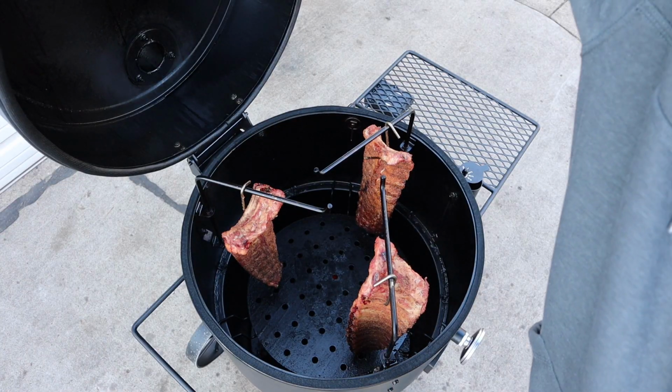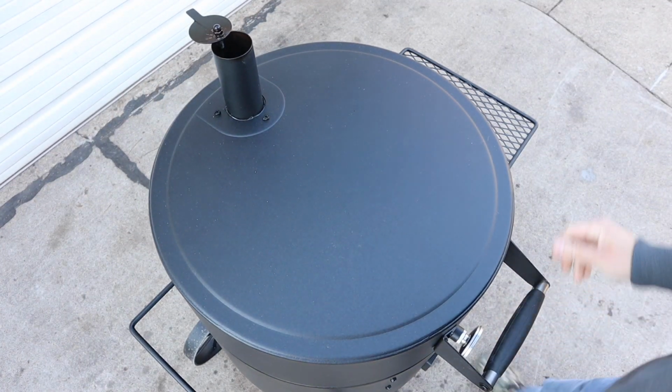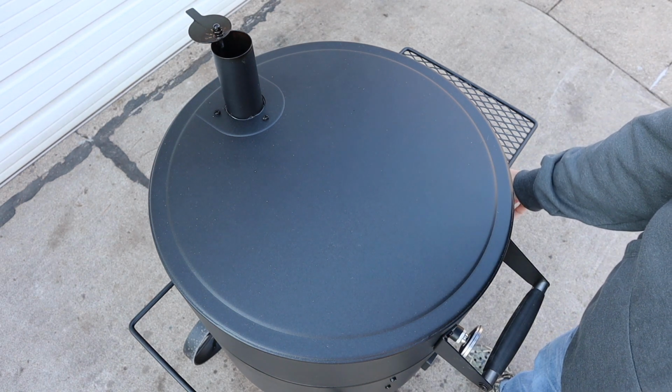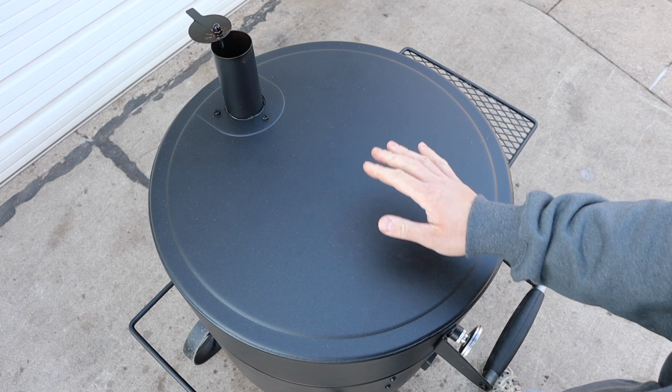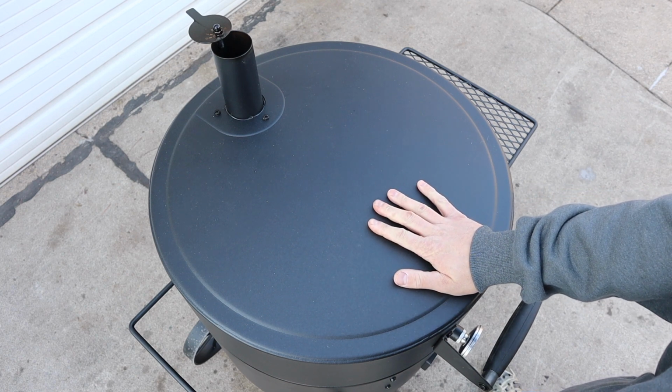What I'm going to go ahead and do is close this thing back down, and open up the bottom vent, or the intake, just a little bit more. I was right around 265. We're going to try to shoot for right around 300 now to finish this off.